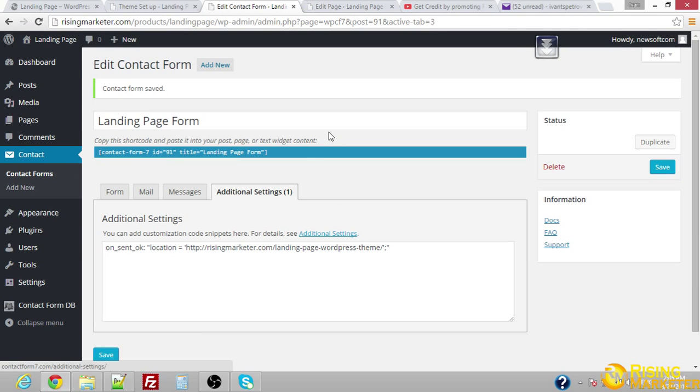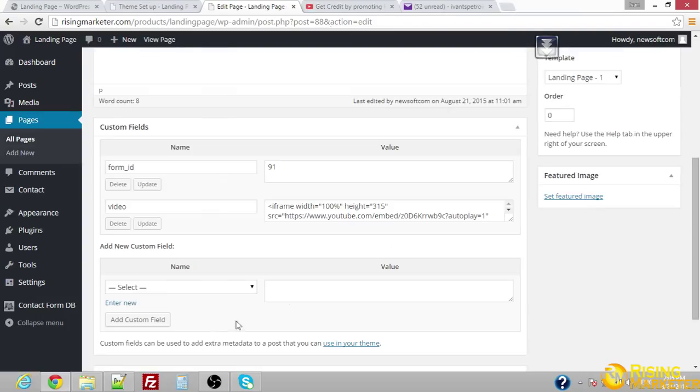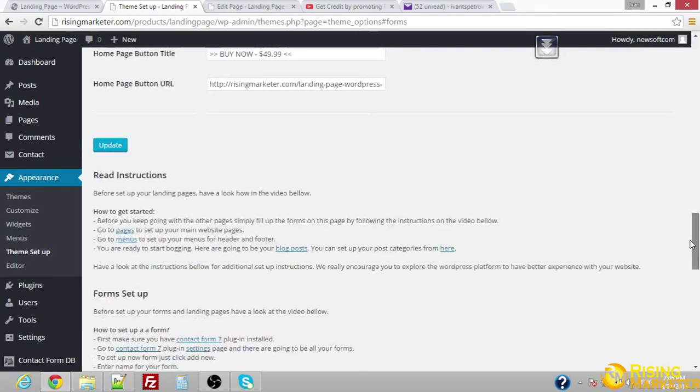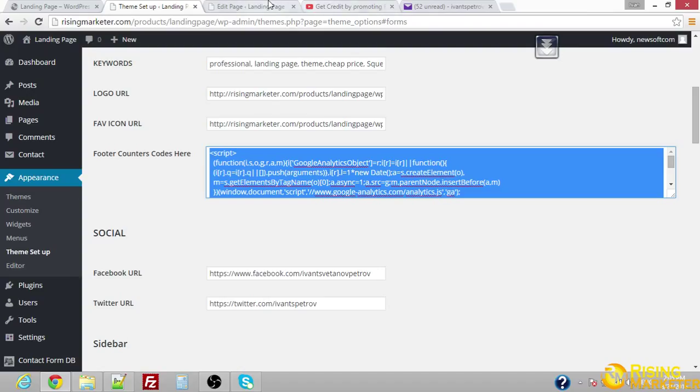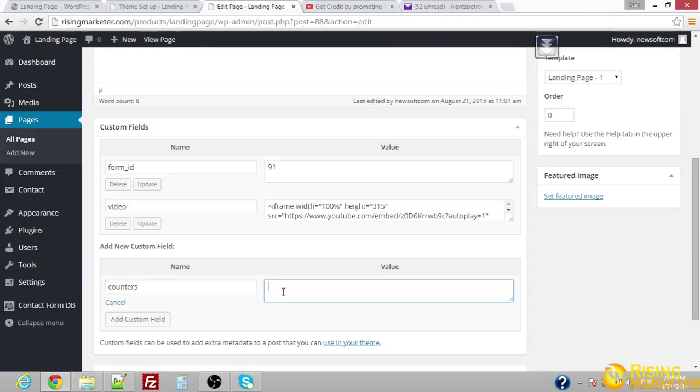I'll close this one, we don't need it anymore. You go here to custom fields, enter new. So now we need a counter, the Google Analytics counter. You can go to your Google account and copy and paste the counter, but I'll just copy and paste the same counter that we have here, but you can place whatever you want here.